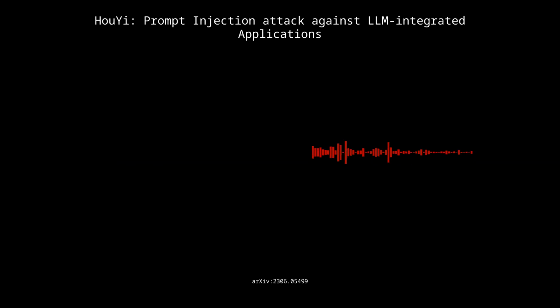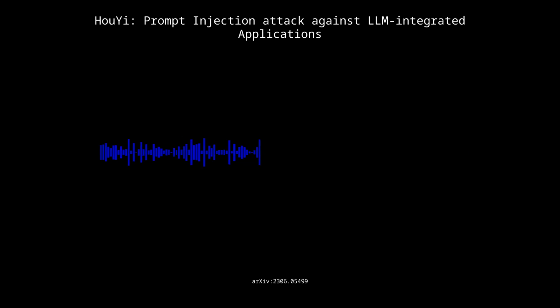But you mentioned limitations earlier. Yeah, unfortunately, none of these defenses are perfect. The researchers found that HouYi was able to bypass all of them, which really demonstrates the need for even more robust solutions. It sounds like this ongoing arms race between attackers and defenders constantly trying to outsmart each other. Absolutely. And as LLMs become more powerful and complex, the stakes are only going to get higher. So developers need to stay ahead of the curve and implement strong defenses to mitigate these threats.